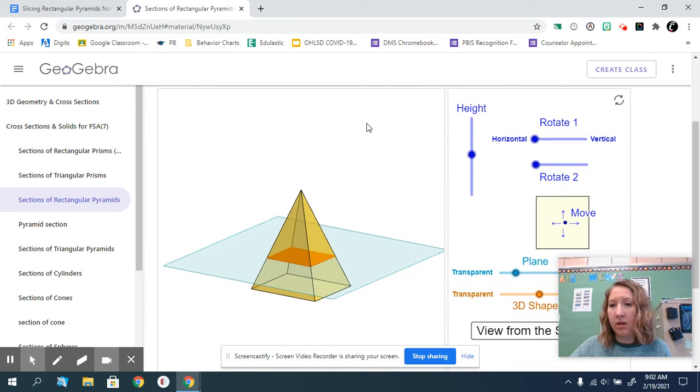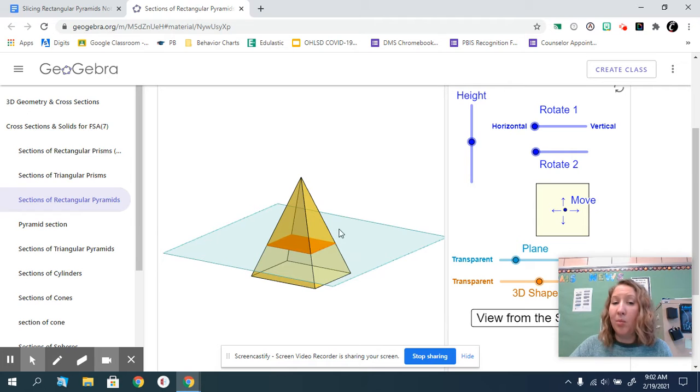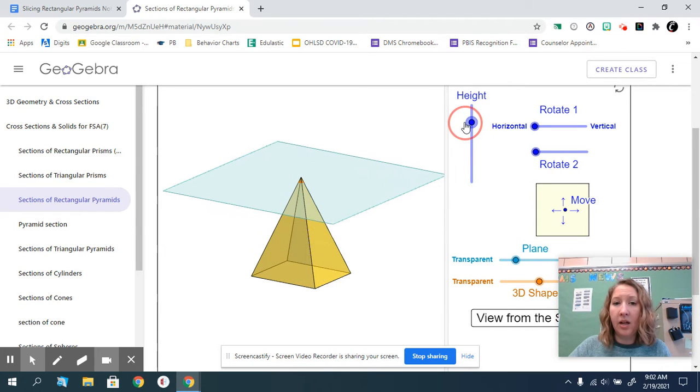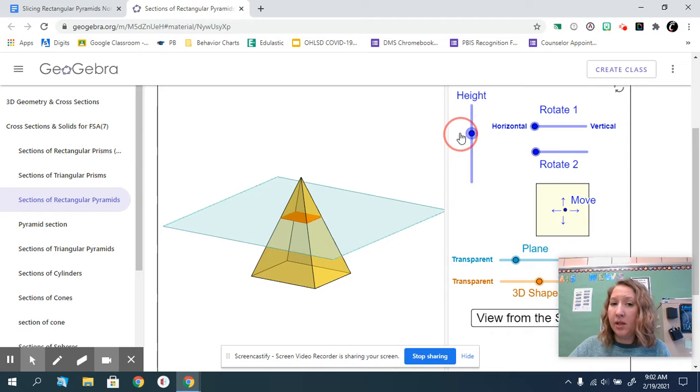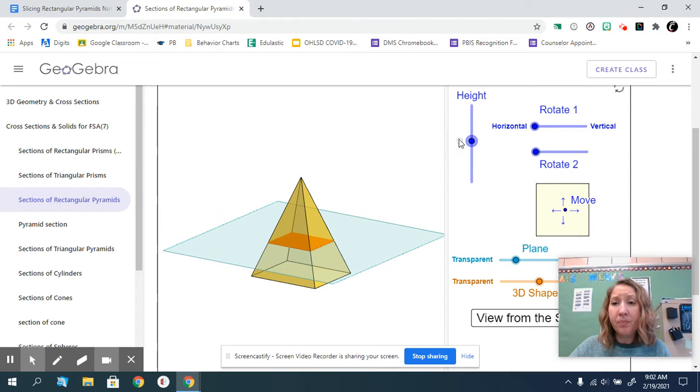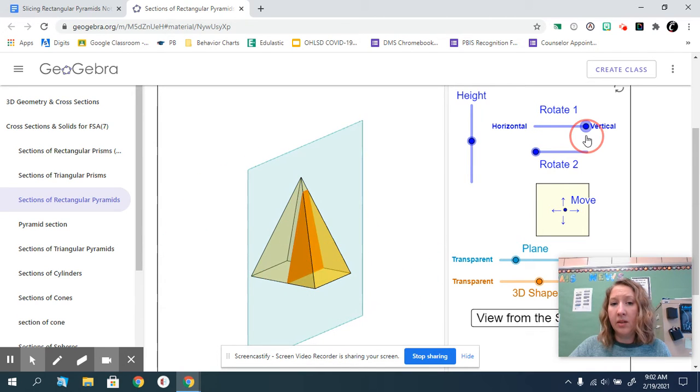And if you scroll down here, if you take a look, it's going to show our pyramid. And again, we can adjust the height of our cross section. We can come all the way down here to the base and then move up our pyramid to show our cross section. We can rotate it between horizontal or vertical slice.